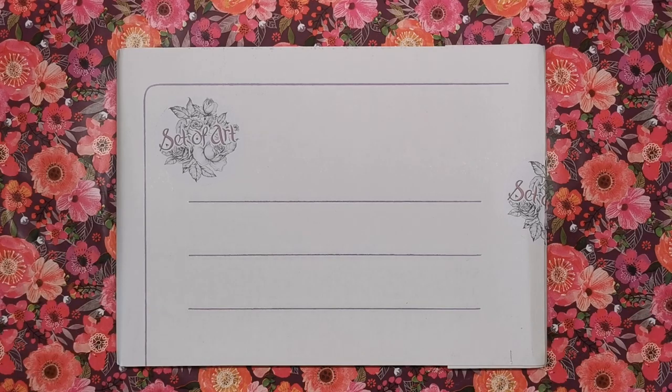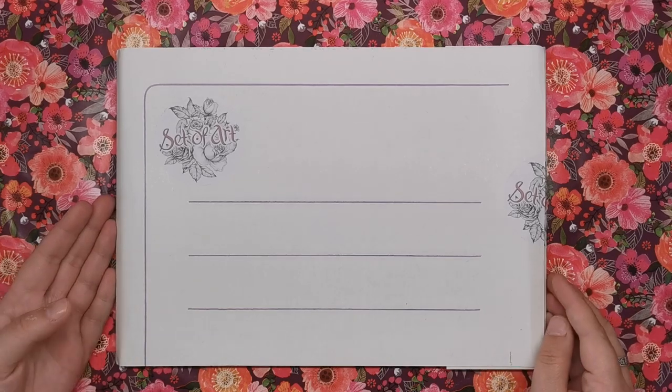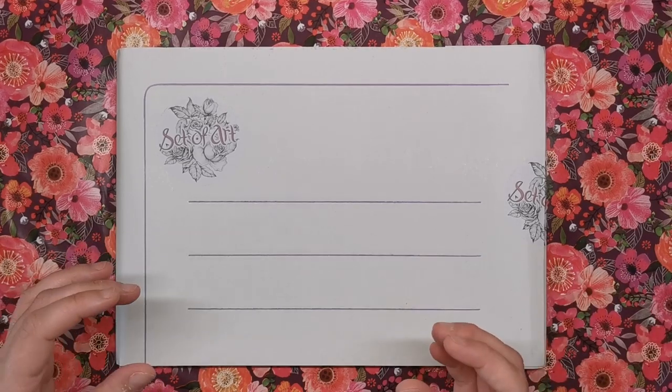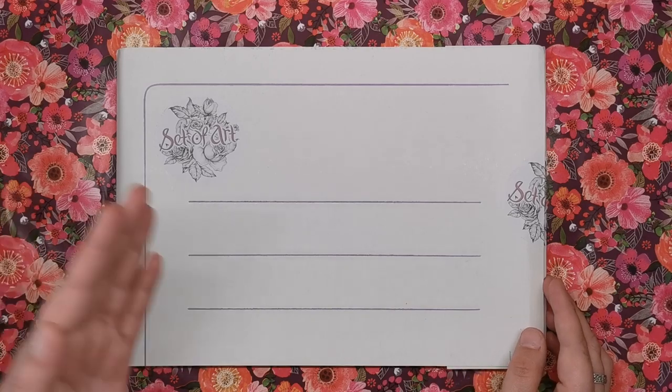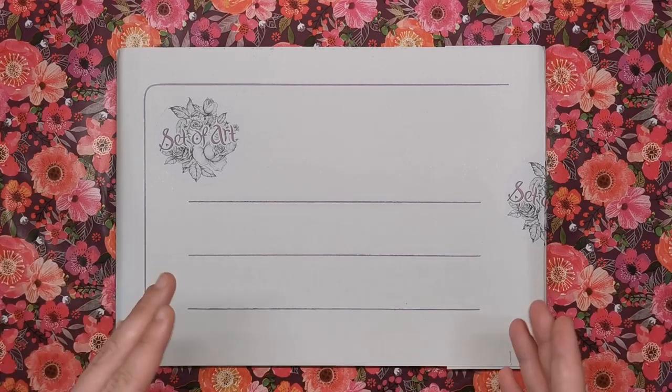So I have been wishing for a book from Mariola for the longest time now, and this is the closest that we're going to get. This is a set of her digital colouring pages that she has put together herself and bound. So it's not a book, but it kind of is. I'll show you what I mean.